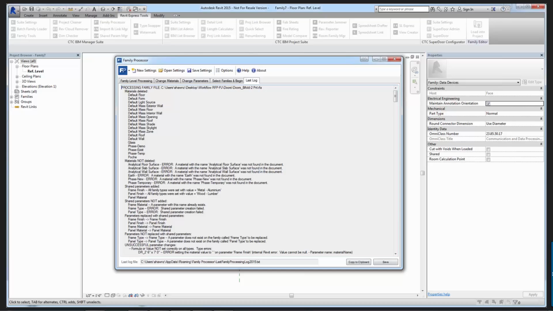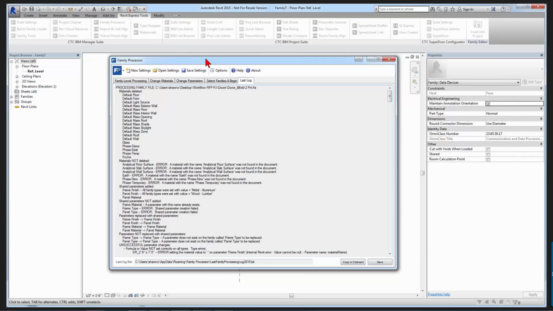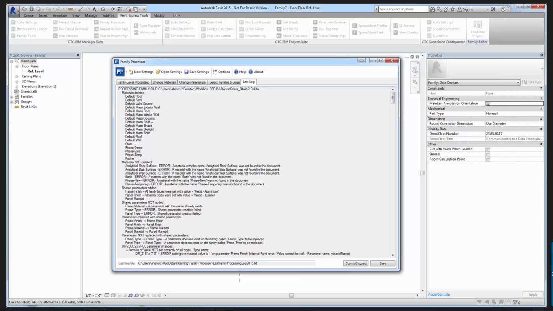It's all good. Okay, is there a tool available to add new shared parameters to a schedule that already exists in your project? And that is a very interesting question. We're actually in the process right now of working on a tool that helps you do things like, right now I just was working with Family Processor. This tool here, Family Processor, lets me swap parameters that exist in families, but it doesn't touch your schedules at all.